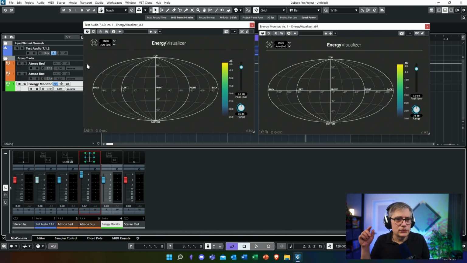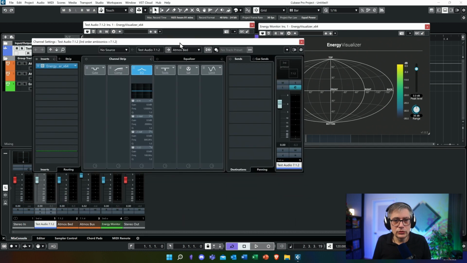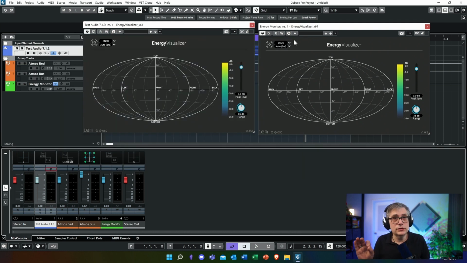The easiest way to do that, just for the purpose of demonstration here, and once again this is not going to have any effect on what we're doing later, is to simply route that audio not into the bed but into the bus. As soon as we route it into the bus, it's actually converted to 7.1.4. Once again, I'm not going to use that later on in this project. I'm just going to use that in order to demonstrate the result. So let's route the audio not into the bed, but into the bus. This will now convert the Ambisonics into 7.1.4. This is once again the highest channel count that we have available in Cubase. And let's see what the result will be.